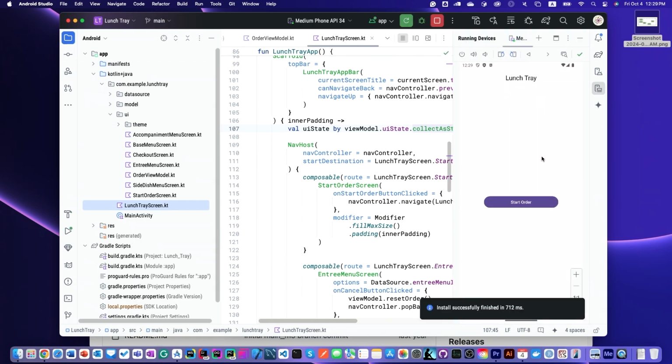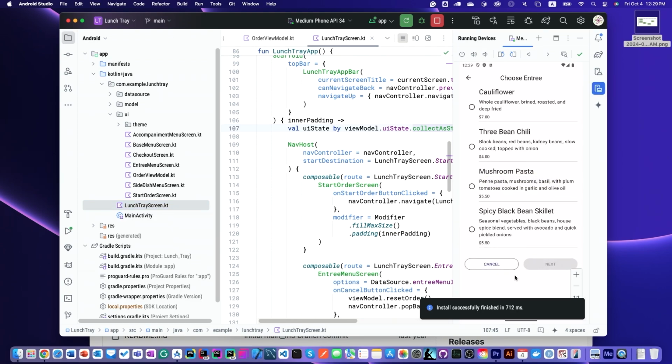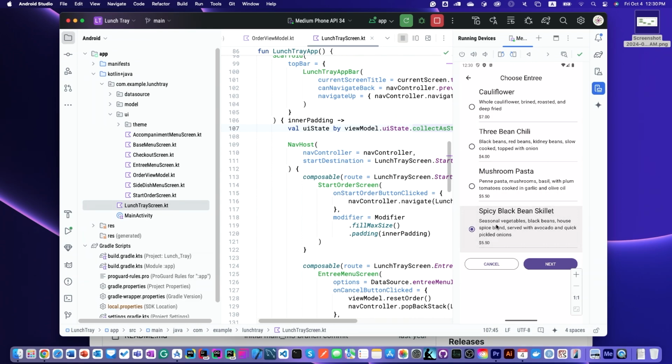Okay, first screen. Radio buttons selectable by clicking the entire piece, right? So what did they do? They most likely made the entire piece clickable, right? See? Probably it's a card. Okay.